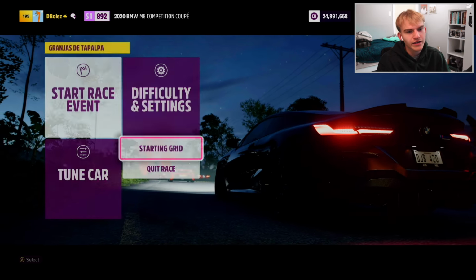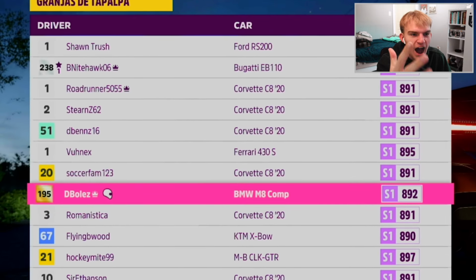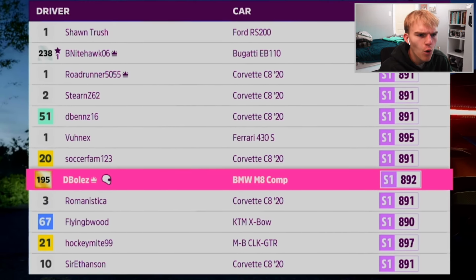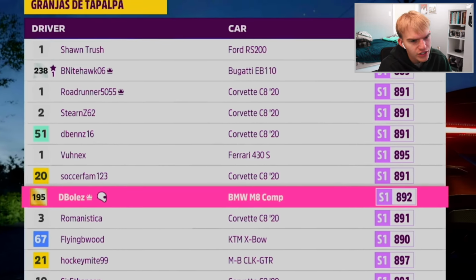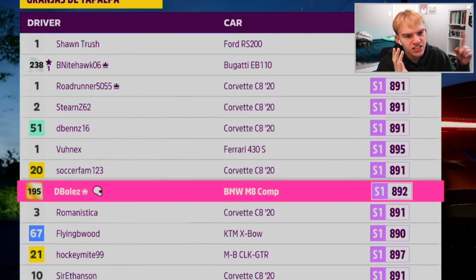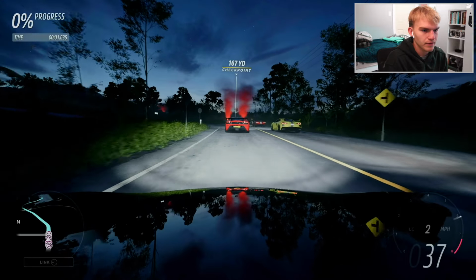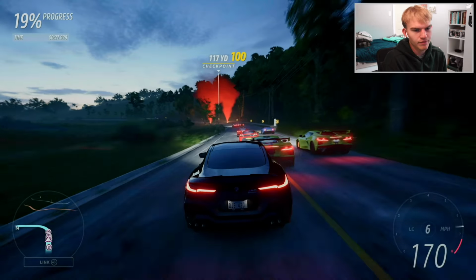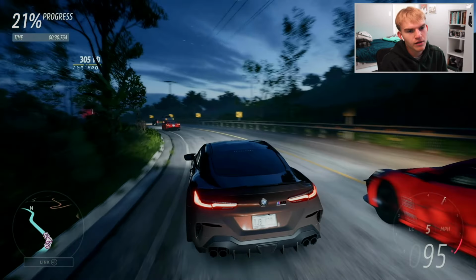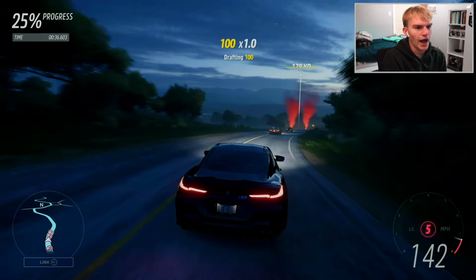Let's see that starting grid, C8 off the wazoo. How do we have five C8s and a Ford RS200? What in the world is that? A Ferrari 430 Scuderia, that's actually normal. Oh, nope, six. I didn't even see the one on the bottom. Oh, there's all these C8s. Oh my gosh, it's C8 world. I'm getting overtaken by another C8. That was not pretty. I'm not proud of it. But we'll take it because it happened.